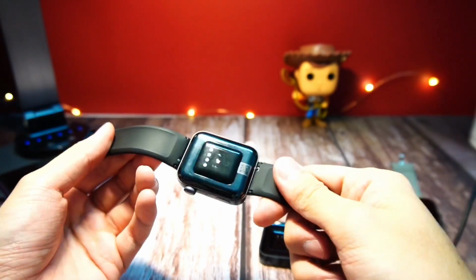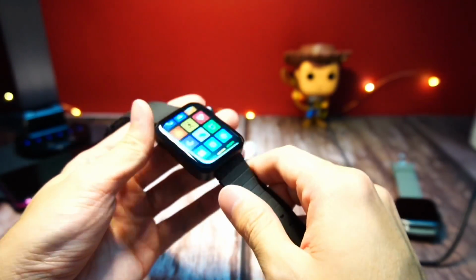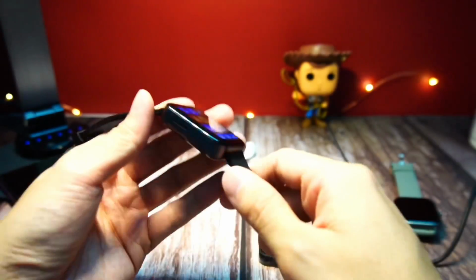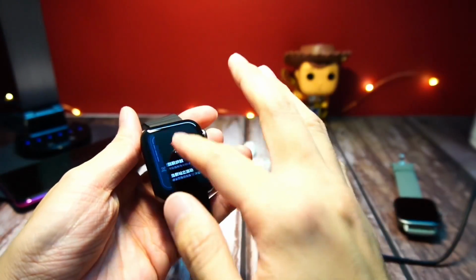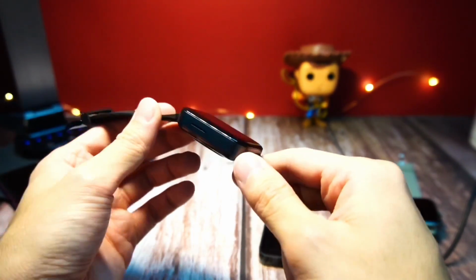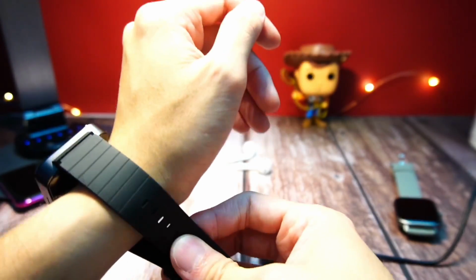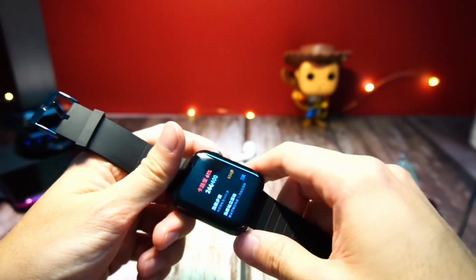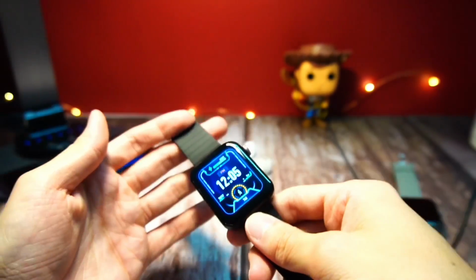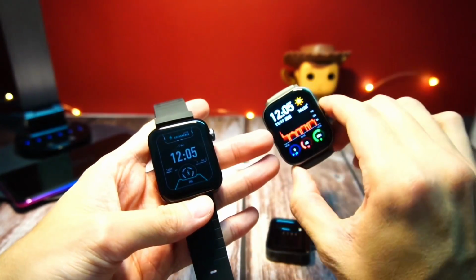So is this watch for you? So far, I've been feeling a bit of mixed feelings with this watch. On one hand, I like the way that we can actually respond to notifications. You can reply to messages and all that on the watch. It feels great. It runs very smoothly without any lags. But the battery life to me is kind of a slight deal breaker. And the fact that it doesn't feel too comfortable on my wrist is also another part of the deal breaker. So I guess I'll just have to keep using this for another week and see if I actually stick with this watch or go back to my Amazfit GTS.